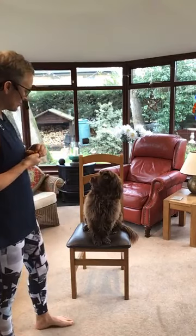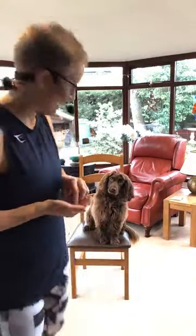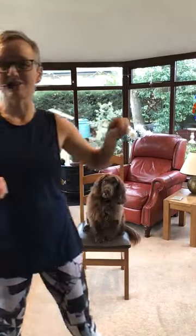Hello everybody and welcome to our super seated exercise today. It's Wednesday morning and as usual I have my chair but I have somebody who's resident on my chair. She saw me coming in, she thought she might like these cat treats I have in my hand. Would you like them Boo? You'll notice how woolly she's become. First job when lockdown's over is getting my dog back to the shape she used to be - she looks like a sheep and she's just so covered in mud all the time.